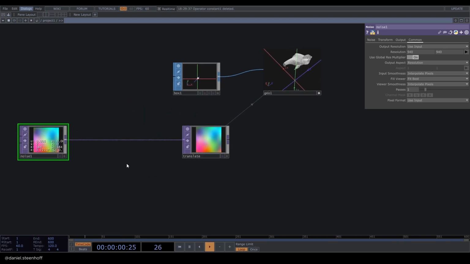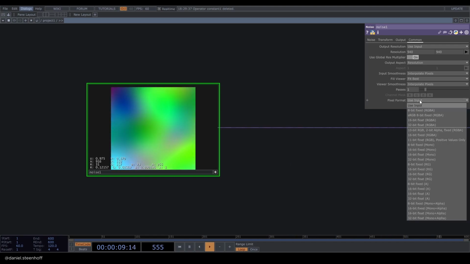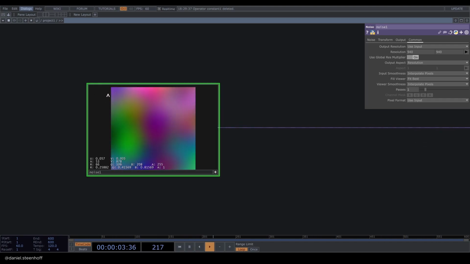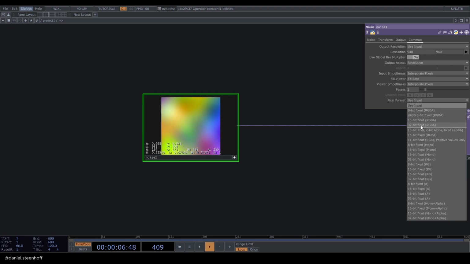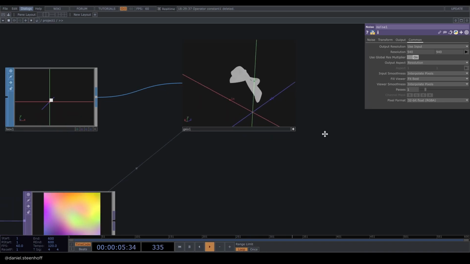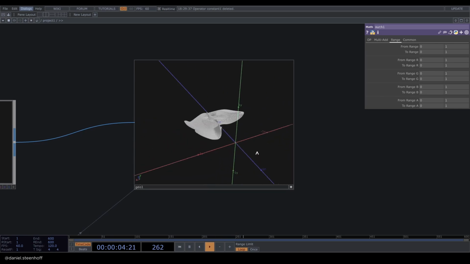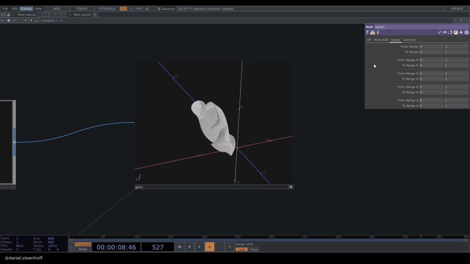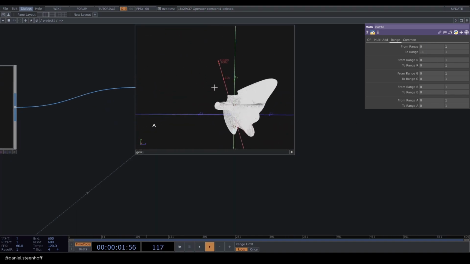And that's because our pixel format only allows our pixels to be between 0 and 1, which is only logical if you're using this to represent literal pixels, because your screen can't go brighter than 1 and can't go dimmer than 0. But for this instance, we want a 32-bit float, which allows us to go way bigger and way smaller and negative. And now our shape is somewhat free, and we can also insert a math and change the size of our shape. So now it's only in this box of 0 to 1 for all axes, and if we change this to be from -1 to 1, you can see I stretch it and it becomes bigger, and it's centered around 0.